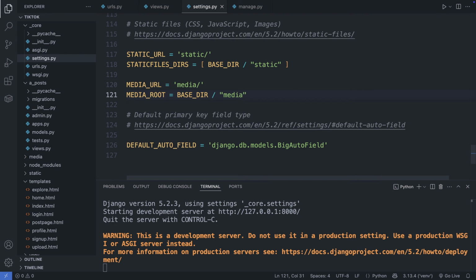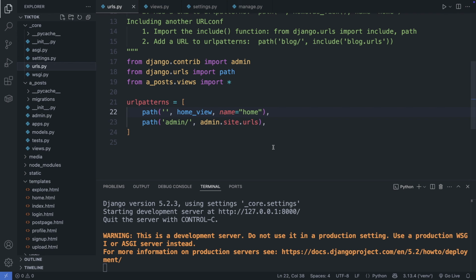However, we need to add one more thing to make this work. And this is a configuration in the urls.py file, because Django's built-in run server by default is not set up for serving media files. In production, media files are typically handled by a separate media server altogether, which is optimized for serving media and static files. So we go to urls.py. Here we add a section for this configuration, which is only needed in development. And we can check if we are in the development environment with settings.debug. So if this debug variable in the settings.py file is true, we add this configuration.